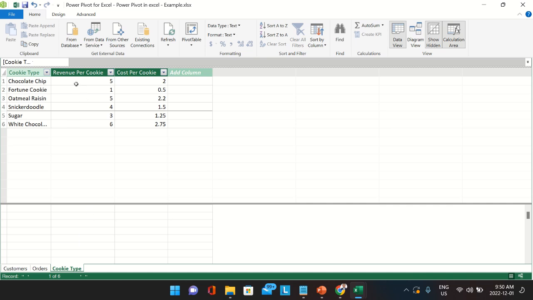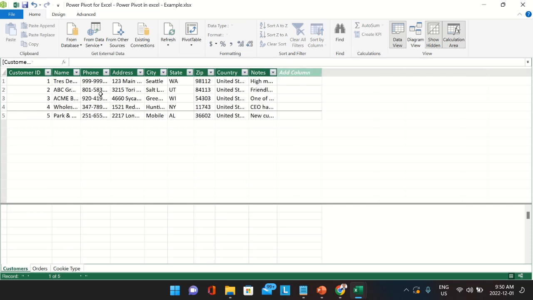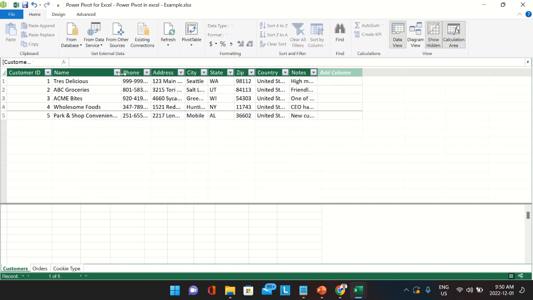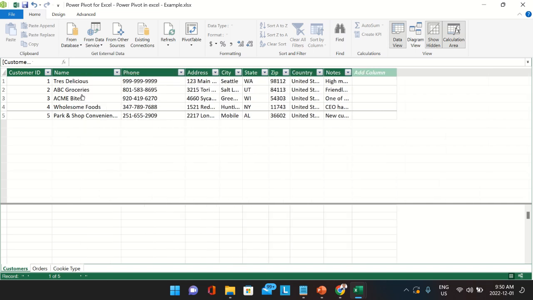So now you find that we have imported 3 files. All the 3 files are here. Customer file, in which customers information is here. You can look at this, and like the name, phone number, address, all this is related to the customer. And also just remember what we have in the customer file. We have a customer ID, right?